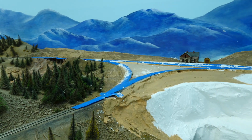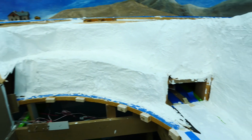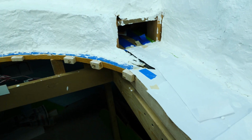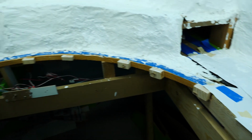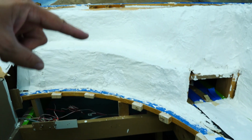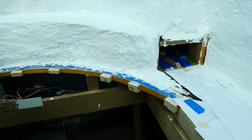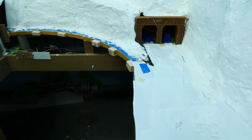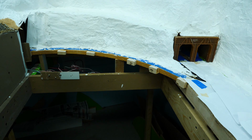Here's our Kenosha Pass area, and that board that my dad is fiddling with at the moment. We're going to put that across here. We don't really have a front edge for this bottom down here, and we really needed to do this part of the scenery while we do all of this up here. So we're going to run that across that way, maybe get some fascia board up, then we can do this. I've left this kind of open to interpretation for years now, but now we're at the point where we have to do something with it.